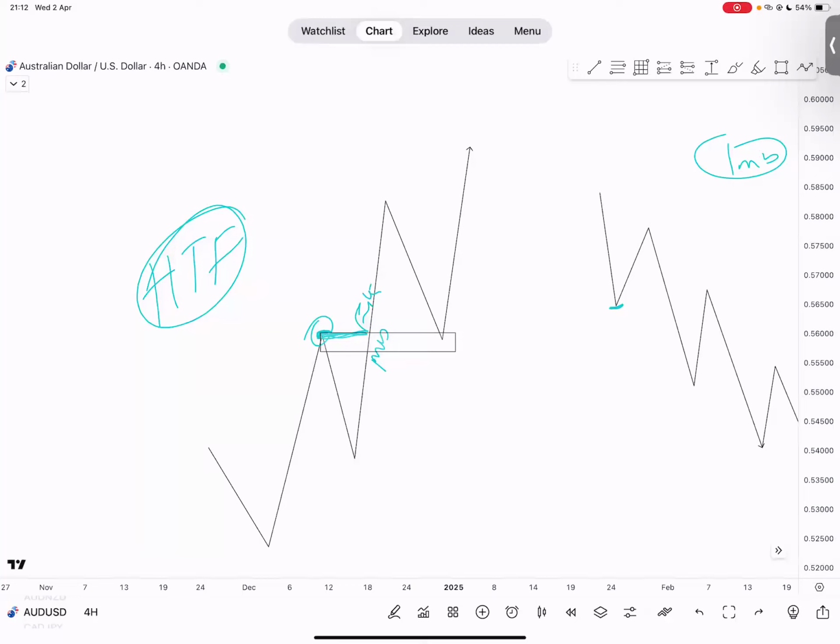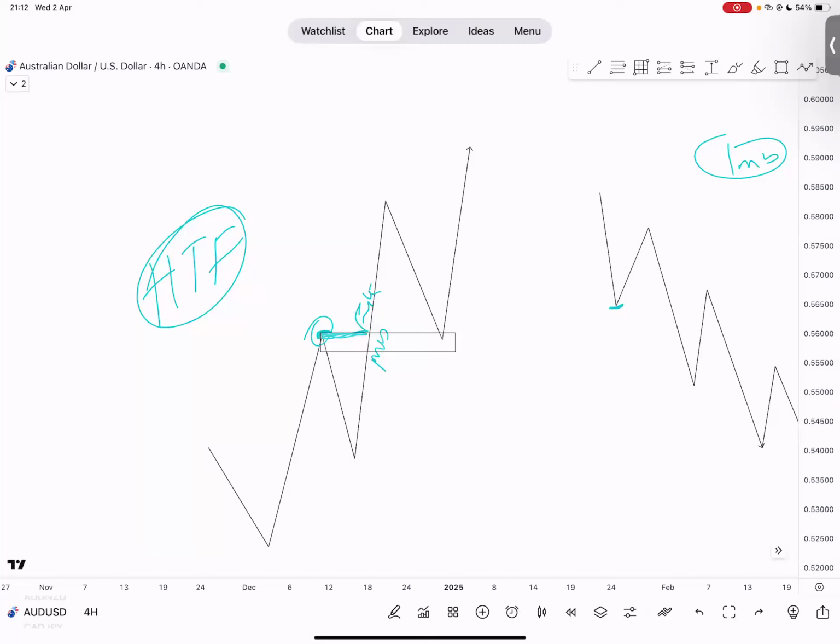I think people that trade key levels, this is literally what you see people talk about when they talk about key levels. One very important aspect of key levels is these mitigation blocks, where they talk about their A levels and their V levels.